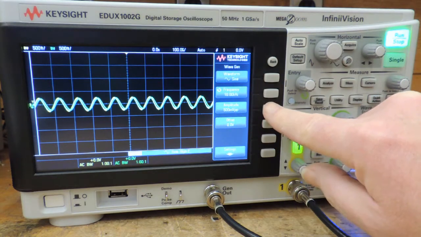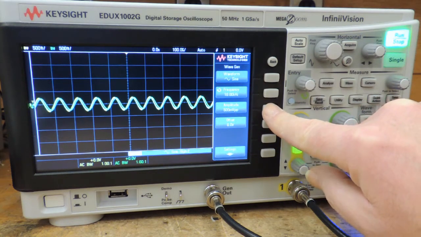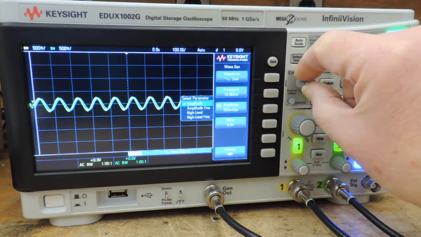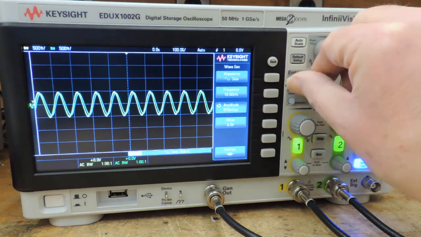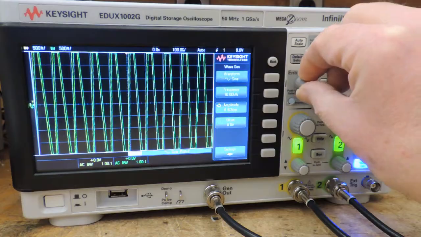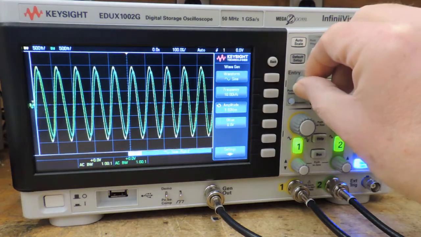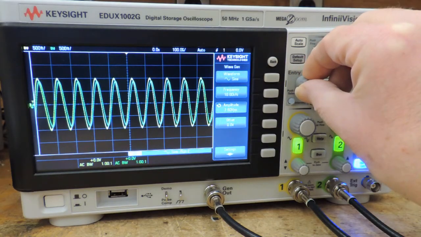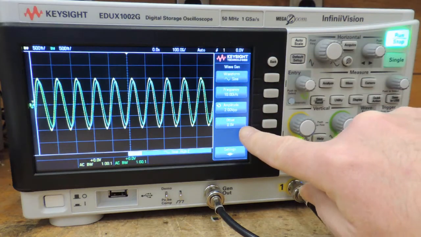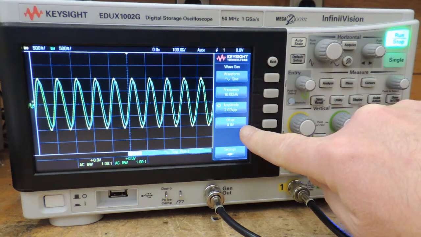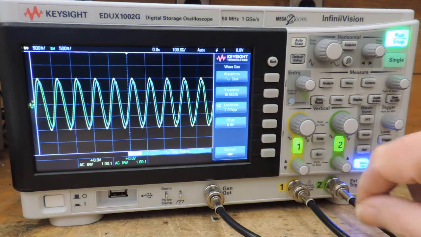Amplitude, they wanted 2 volts peak to peak. So select amplitude and then adjust it up till it says 2 volts peak to peak. Make sure there is no offset on this because we don't want a DC component to our waveform.